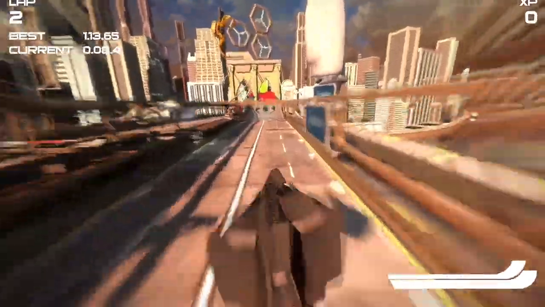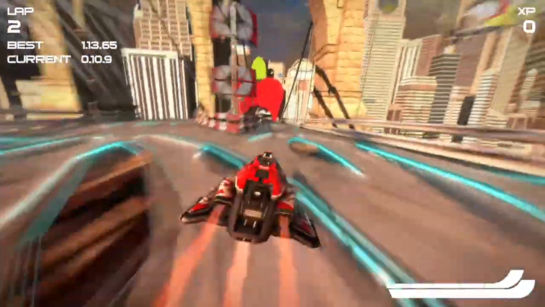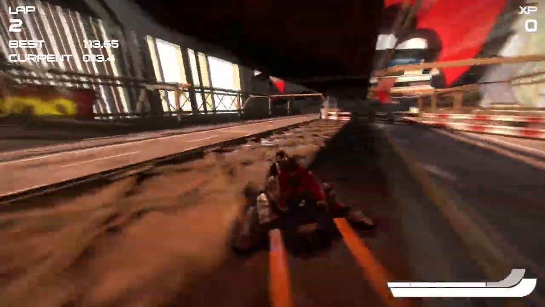It should be noted that in time trial and speed lap mode, you have infinite shield energy and you can barrel roll without any restrictions.